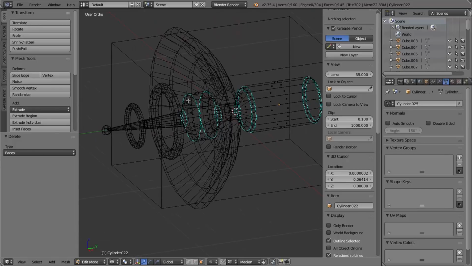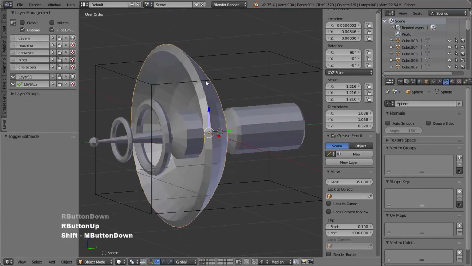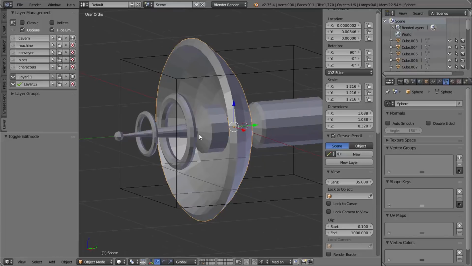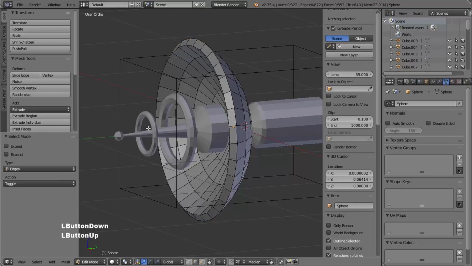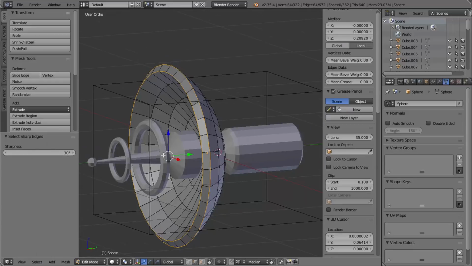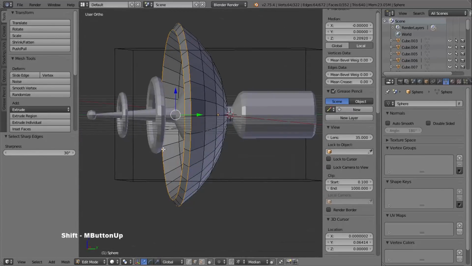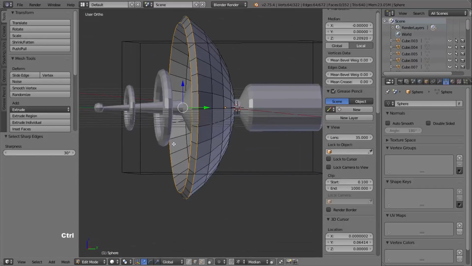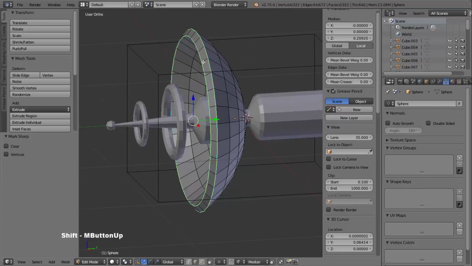Okay, so back in object mode and solid view, I want to select the dish now and use that selection method to choose the edges I'd like to make sharp. So I'm going to drop my current selection and go into edge mode and then do select sharp edges, and again it's chosen 30 degrees as the default and they are the edges that I'd like to make sharp, so I can press Ctrl and E and mark sharp. And I think that's it for the sharp edges.